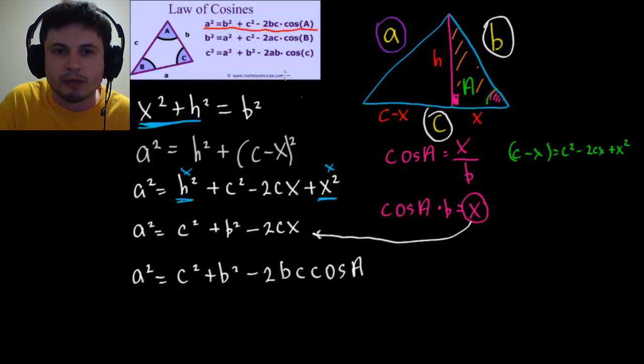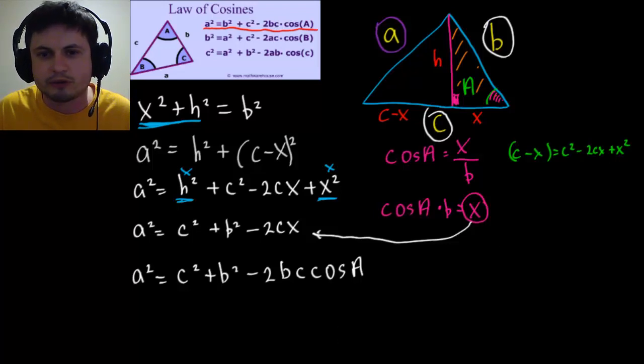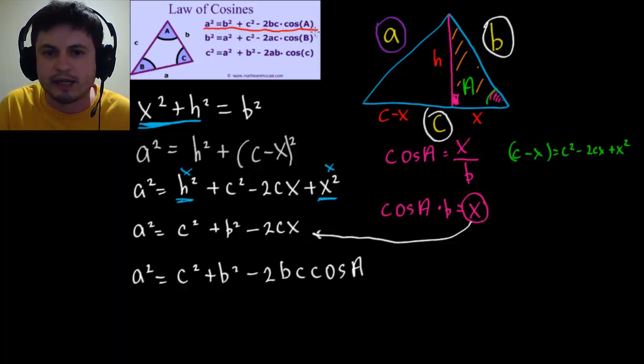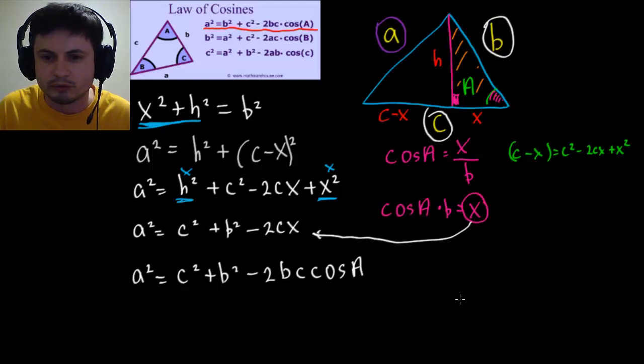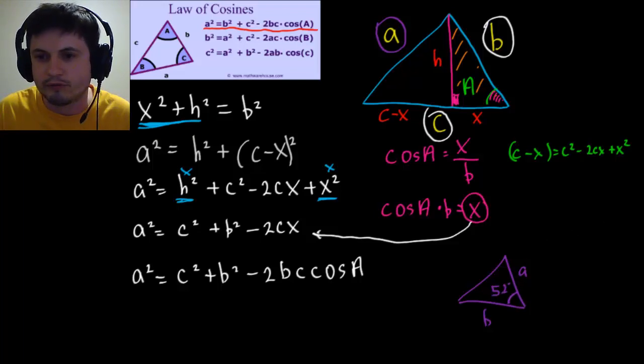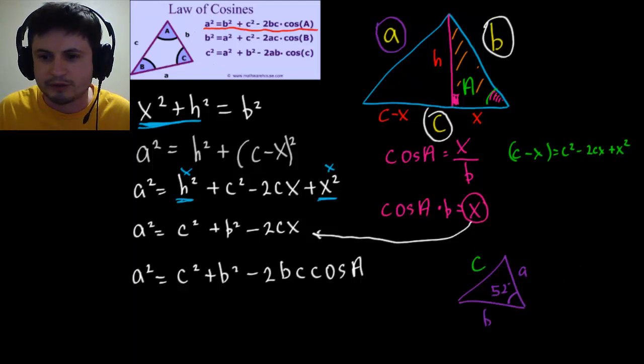Now you don't really have to memorize this because it will be on your formula sheet in math studies, but you just have to understand why we have this complex thing, and most importantly, what it is for. This is for examples where you have a triangle, a side here, another side, and let's say an angle here that says 52 degrees. One of your questions may ask you to find the area or find the side C. And to find this side C, you would have to use the law of cosines. So basically, this is how this works.